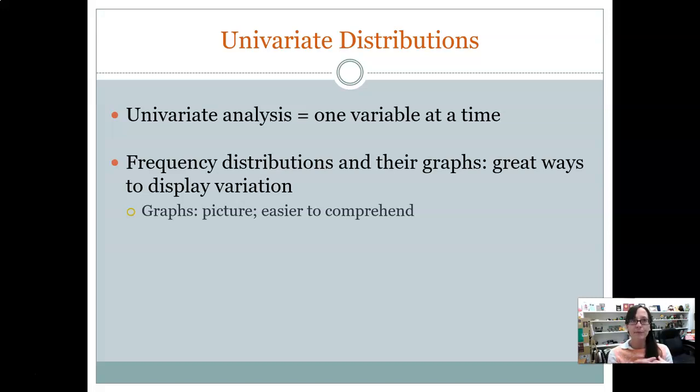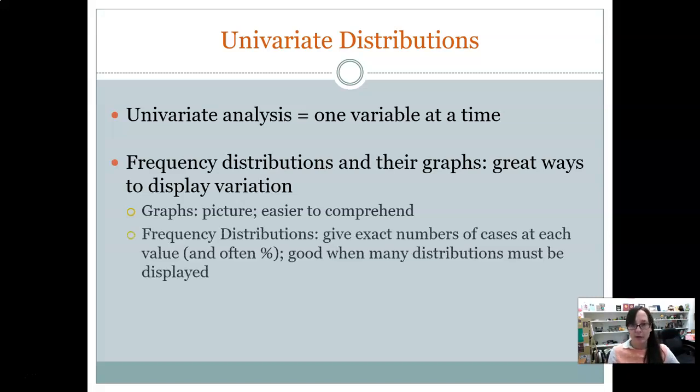That's why these univariate analyses are really important to do before you get too deep into any analysis, so that you know what's going on with your sample and whether it's a good representative sample based on what you know about the population, which may not be a lot. If you don't know enough about the population, you might not know whether it's representative, and you just have to trust that you've done a good sampling technique. But graphs are an easy way to see right away what's going on with that variable, and it gives us that picture pretty quickly.